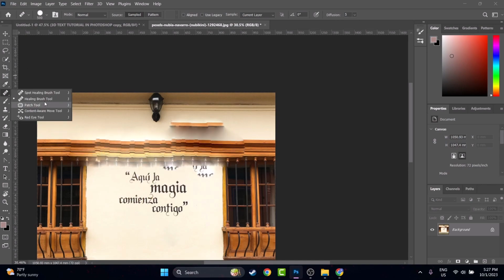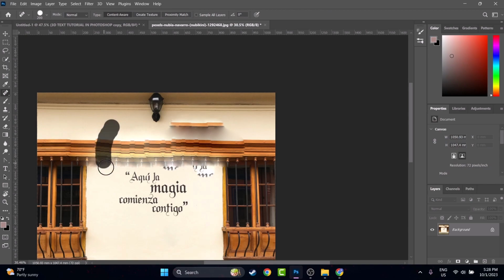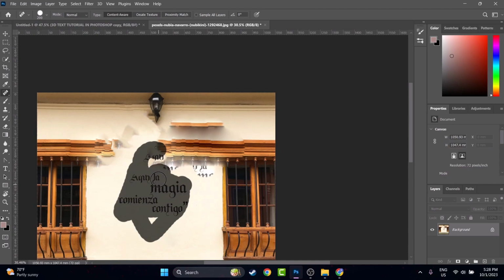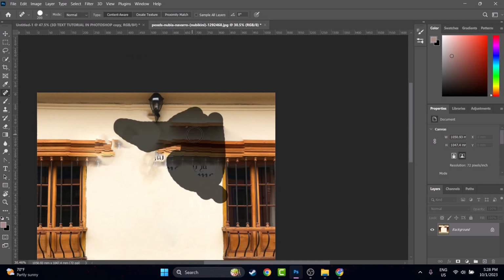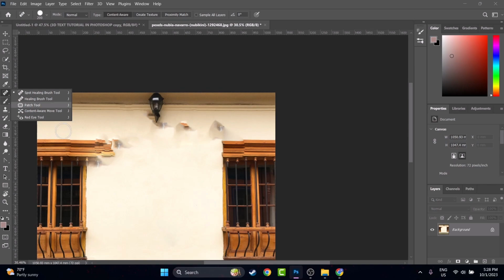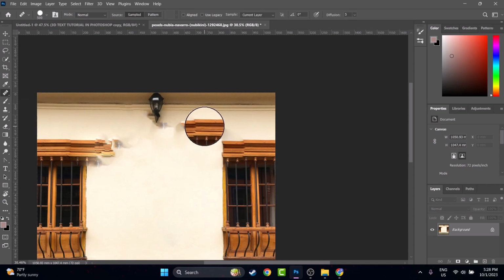This is another tool, the healing brush, but the easiest to use in my opinion is the spot healing brush, because this will use just the colors nearby, and you don't have to take a source in order to correct or to heal that space. So that was the tutorial, guys, on how to use the healing brush in Photoshop. This is the easiest way. You can locate the tool itself on the left side. Either you hold the letter J on your keyboard, then you will automatically use that, and if you want to change that, you have to right click and select the one you want to use. And also, when you want to select the source, you have to hold J and Alt at the same time in order to select the source.